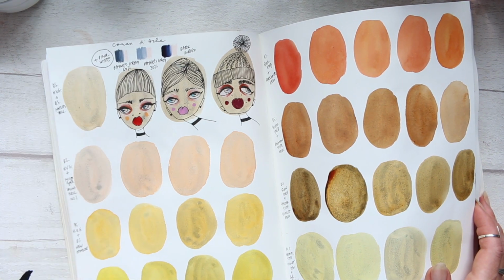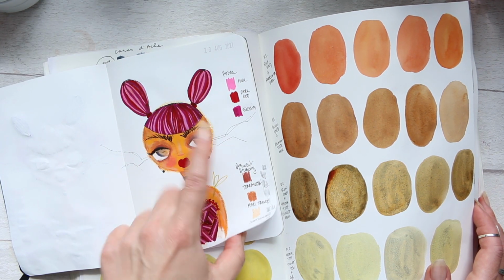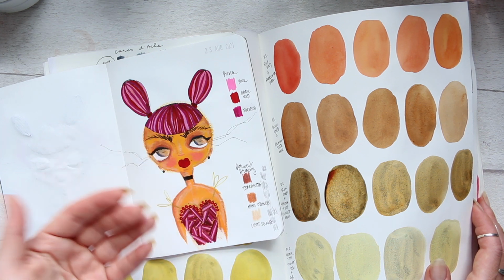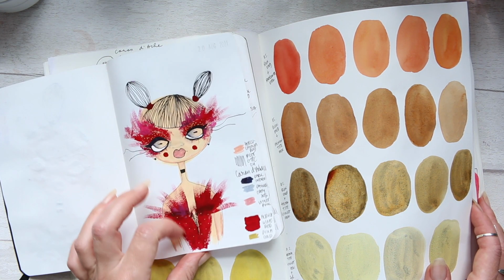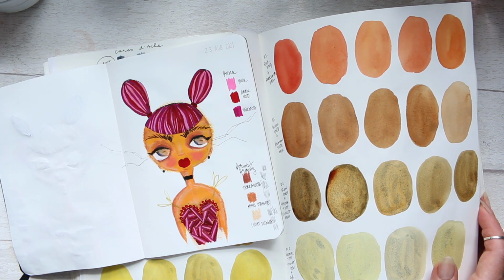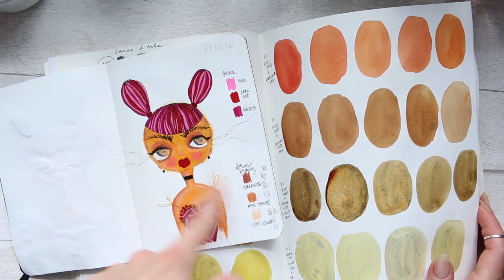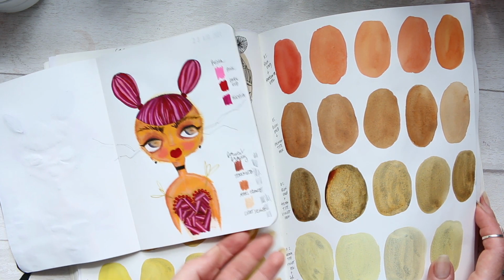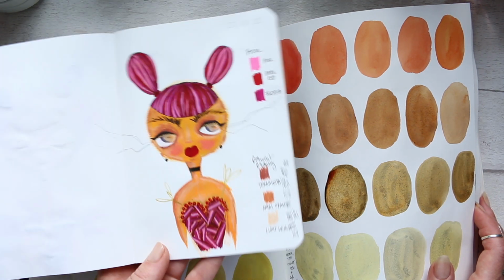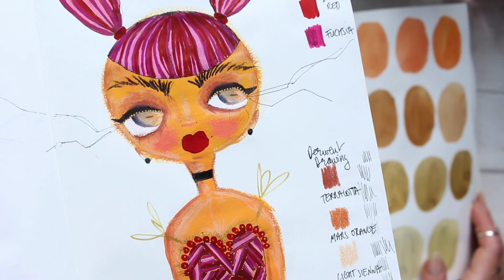So what I tend to do these days is, in the evening when I'm editing a video or something, I just lay down the gouache. I've done it here, like here and there. And next day when I'm editing or working on my desk or waiting for something to be saved, which takes forever on the computer, then I have some time to just start illustrating and don't need to wait for paint to dry because it's already been done the night before. So that's a fun little tip I could share with you.